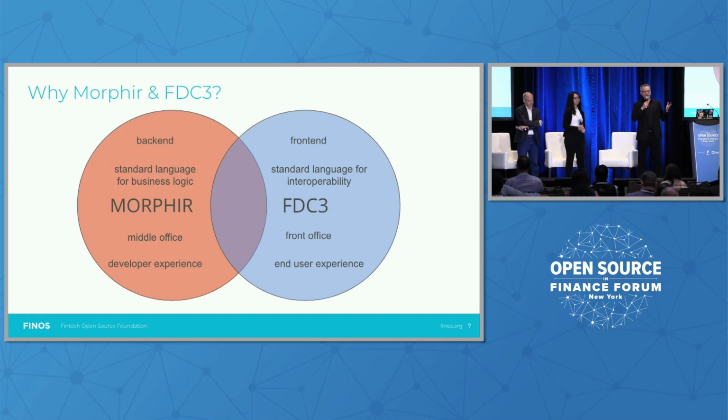So Morphir takes a representation of that business logic. It can take it from a couple of different programming languages. It is a pure programming language. It's not a DSL, so these are real programming languages. It captures that into a data format, and then it does useful things with that. So some of the useful things it does are that it generates documentation, it generates interactive documentation, so you can debug and understand what the application is doing. And it also generates integration hooks, so things that we can integrate with other things. So that's where the FDC3 comes in.